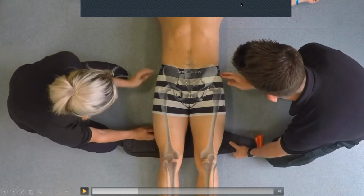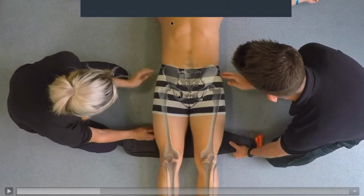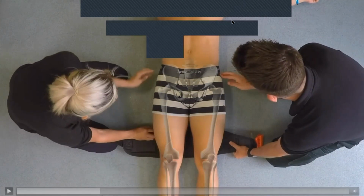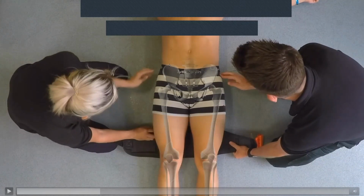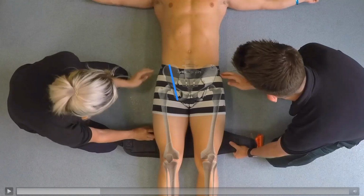So imagine that and let's annotate this a little bit. I just want to draw this out. Let me get a nice color here. All right, so let's look at what our pelvis looks like. That's where our pelvis is, and this is more or less the axis that it's sitting on. Now, I want you to imagine that you insert a pelvic binder across here, which is what I've seen a lot of people do. What do you think is going to happen to that axis?